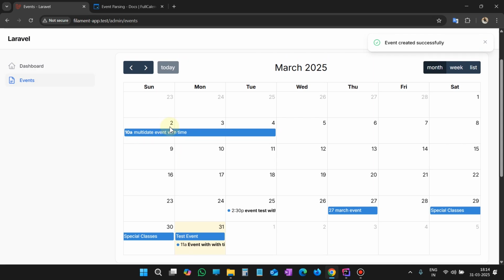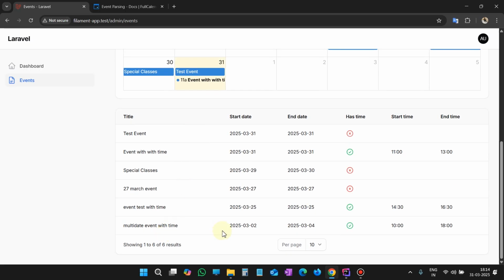Here we have the event from 2 to 4th March, and the event will start at 10 a.m. Here is the title, multi-date event with time.